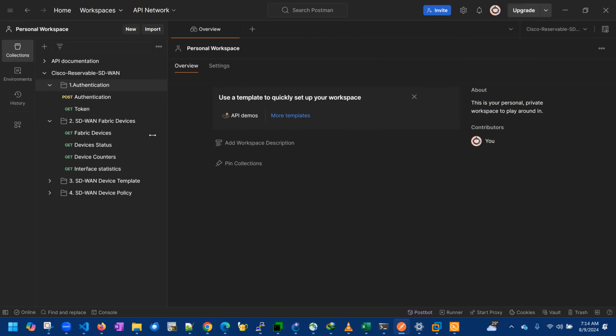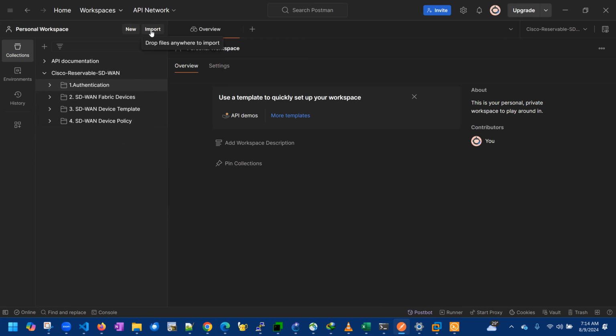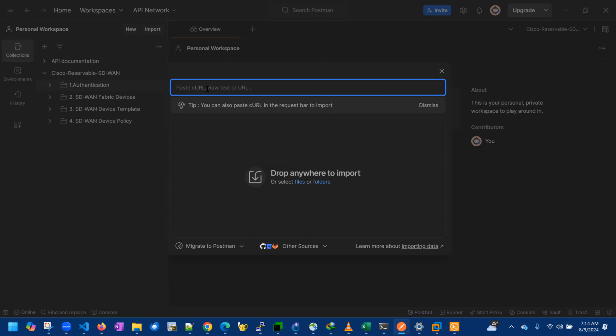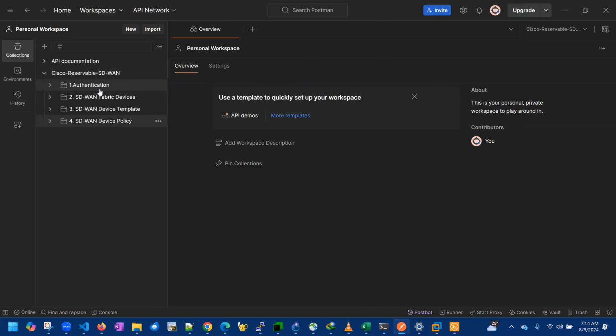So this thing you can read in Postman. If I go to Postman, I will give you these folders. What you need to do, you have to go on top. You can see the import button. You have to click this import button, and then you can import the files and folders. This JSON file is nothing but a JSON file. I will give you that. Once you import this JSON file, you will see all these folders. You have this folder, it is imported.